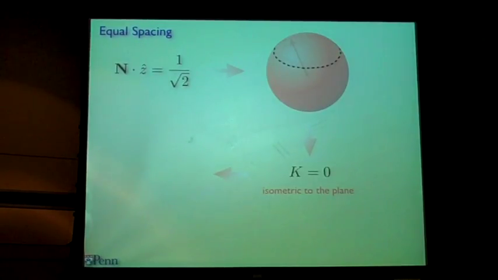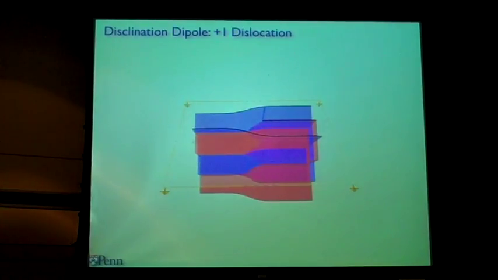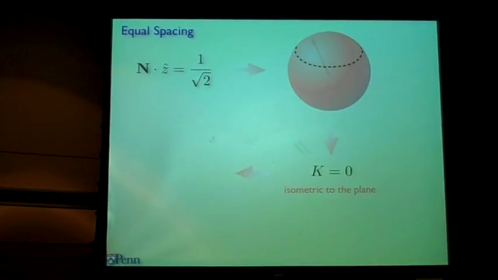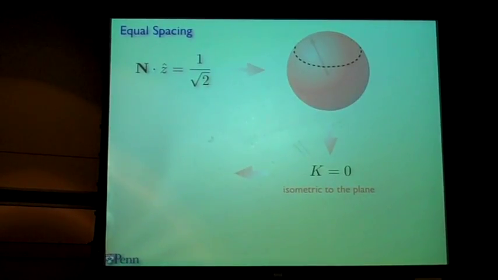So, first of all, I had my layers. These are the layers that represent the smectic. I have some surface. You can't see the surface. It's not there. It's in your head. It's in my head. Now it's going to be in your head. Here's the surface. To have things that are equally spaced in the xy plane, the surface wants to always make a 45-degree angle with z. That's right. Because then the layers are going to be equally spaced.